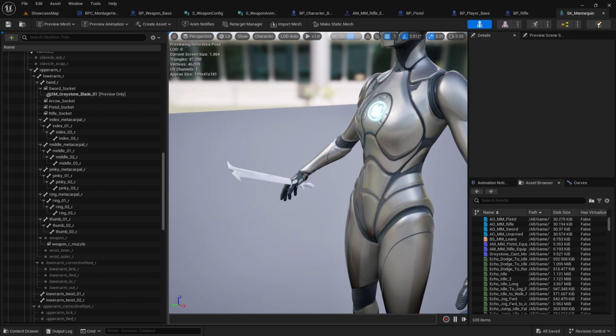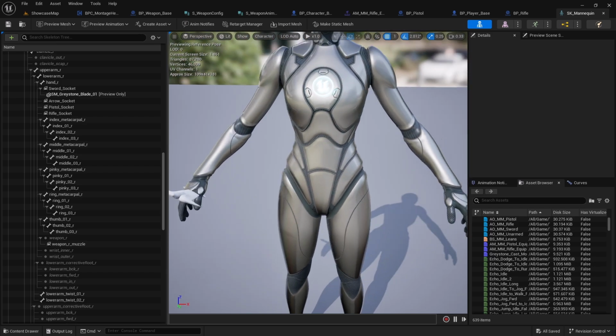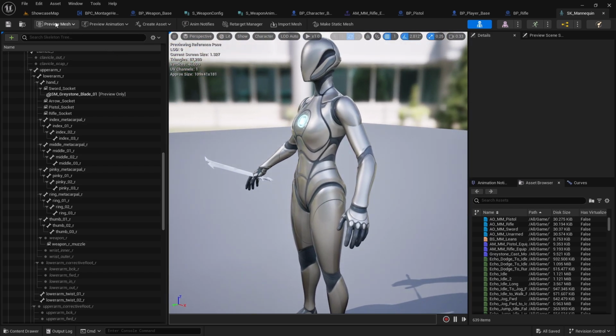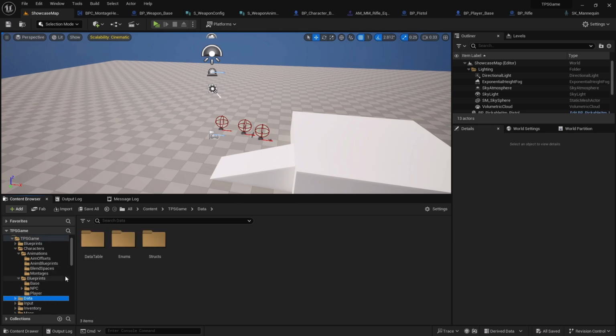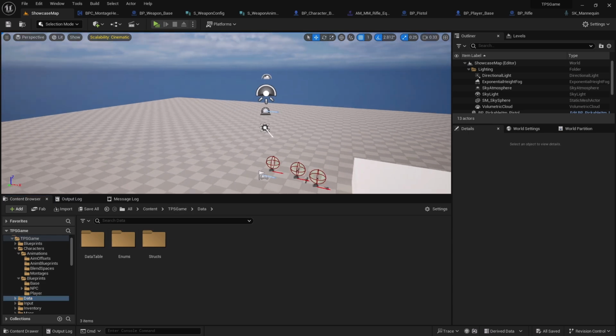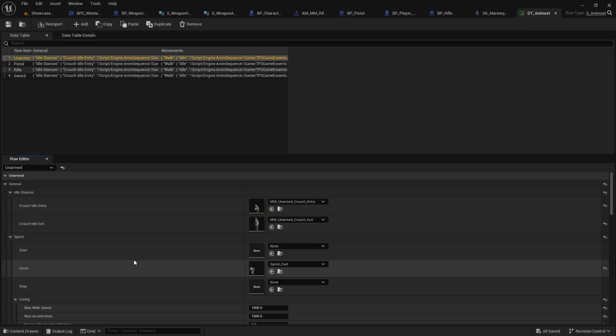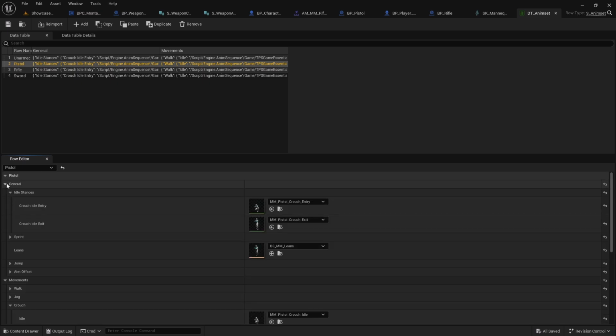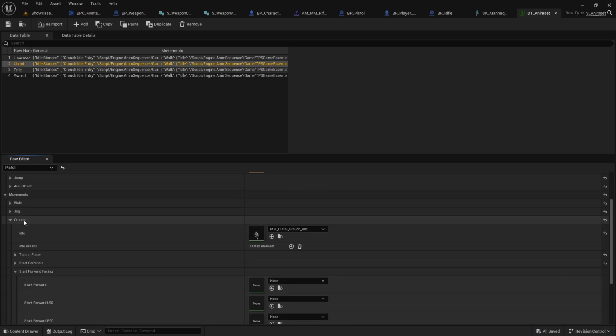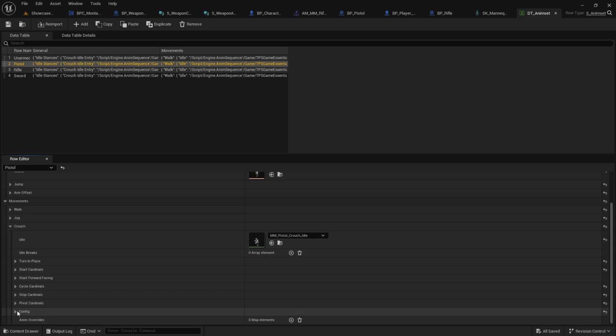But in order to add those skeletal controls, we need certain configurations defined in our data table, because our entire locomotion system is data driven, right? So nothing is hard coded. Based on the animation or anim set that we have, these IKs should automatically get resolved, instead of being hard coded. So if you check our data table instance, for example, I'll choose pistol, and inside movements we have configs, right? I'll show the configs.